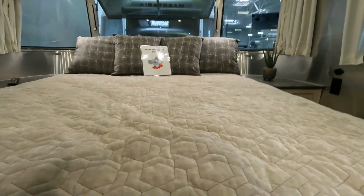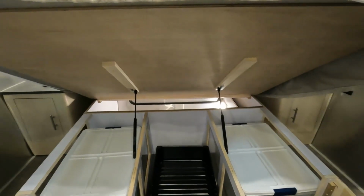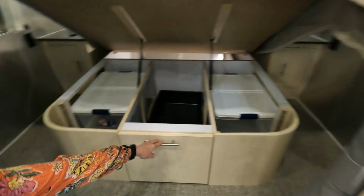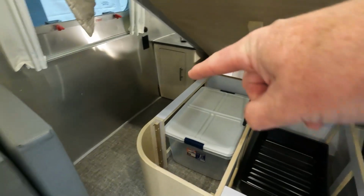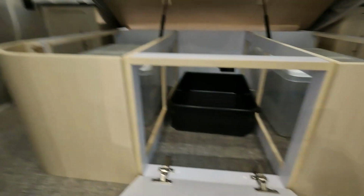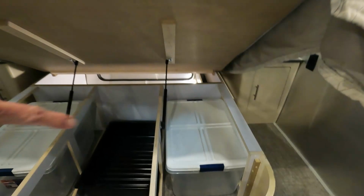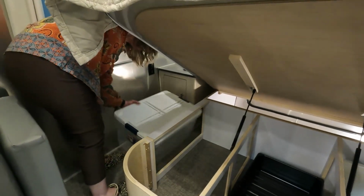So you saw this front storage from the outside. You can also get to that from the inside. This needs to be turned into a big long drawer. Ooh, that'd be fun. So these are open on the sides. Oh, they're just open. There's no door. I don't think I knew that. There is a door under here. And should you lock yourself out of your Airstream, you could throw one of the dogs up under the front. That would make a great dog crate. That would. They just have their own little access point. Look at that.